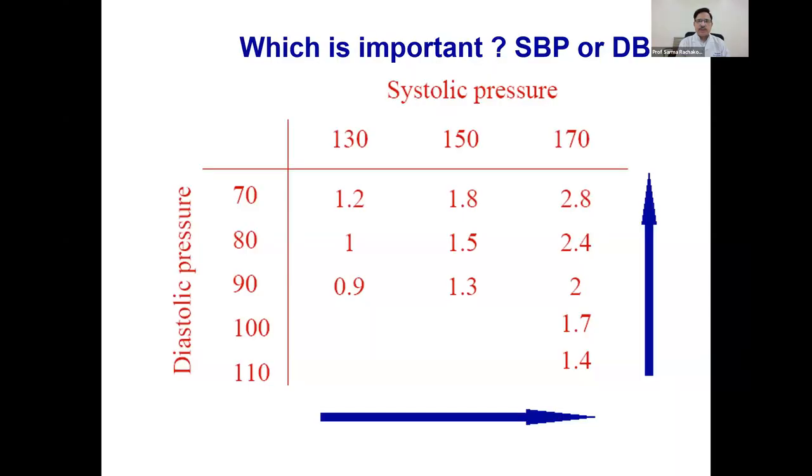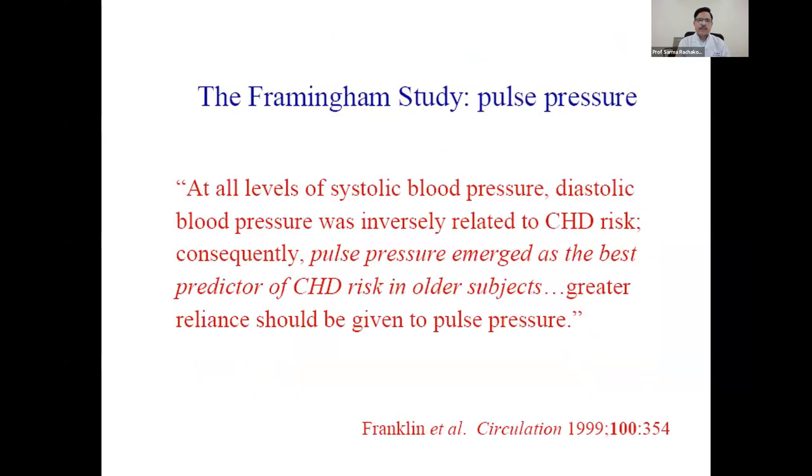Isolated systolic hypertension, as you see, more than 170, 150, the diastolic blood pressure being normal, the systolic is still higher, pulse pressure is higher, so 2.8 times compared to diastolic blood pressure alone. Systolic blood pressure more than 170 has got a very high risk.